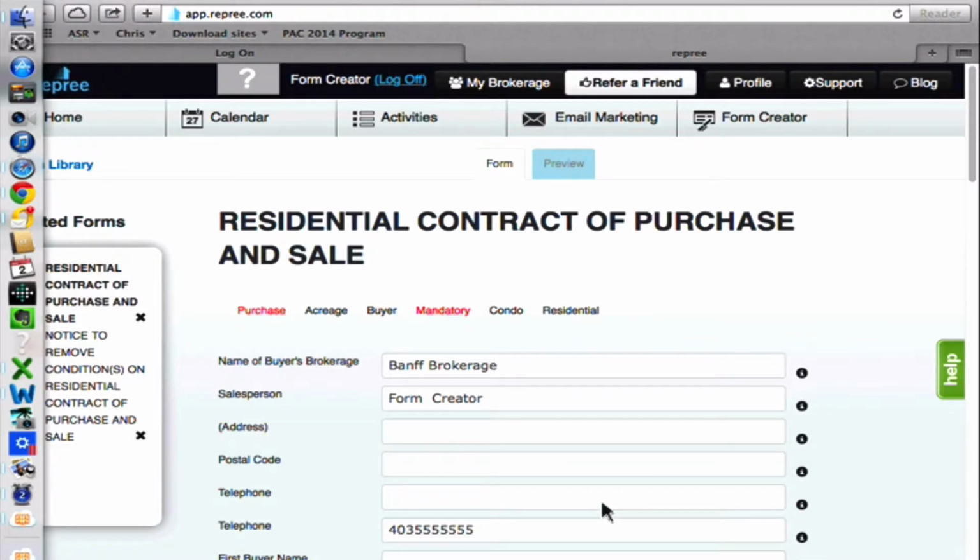The second reason we take this approach is for what we call dynamic forms. And what that means is that this form will actually grow based on the content that you enter into it. So if you look at a PDF document, you run out of space in, say, an additional terms box, you just run out of space. It doesn't do anything. You do an addendum, attach it. What's going to happen in here is you can type as much as you want. It'll grow to accommodate whatever you type. So if you type in 1.5 pages of additional terms, it'll adjust itself so that it can put that in there for you. The contract at the end of the day might have an extra page. It might be 4 pages instead of 3 or 5 instead of 4 or whatever it might be. But all that content's going to be in there, and it's in a legal format, so you can just type away.